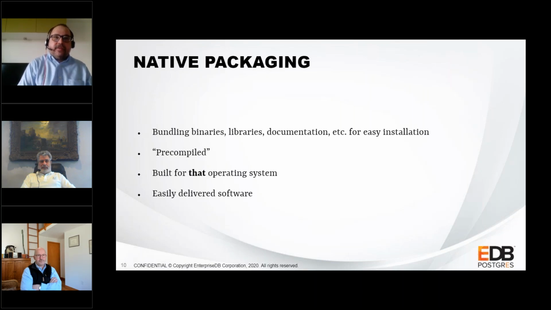Okay, we first compile, so you don't have to compile, and we present those packages for you so that you can install them in an easier way and in a maintainable way. So again, it's pre-compiled, and unlike the one-click installers, it's built for that operating system. So when we are talking about an RPM for Red Hat 6 or an Ubuntu package for Ubuntu 18 or something, it means we are talking about a binary which is optimized for that specific operating system, which brings in lots of advantages and also security advantages, which I'm going to talk about later on.